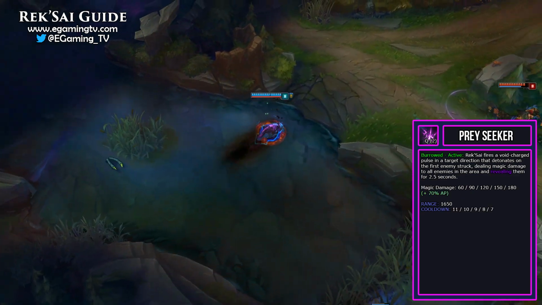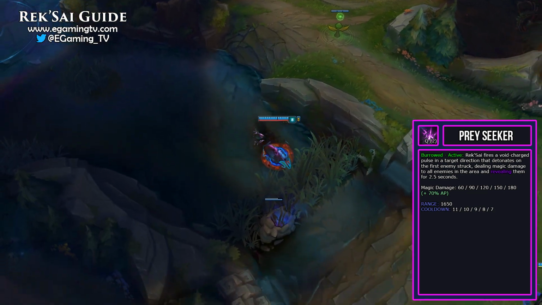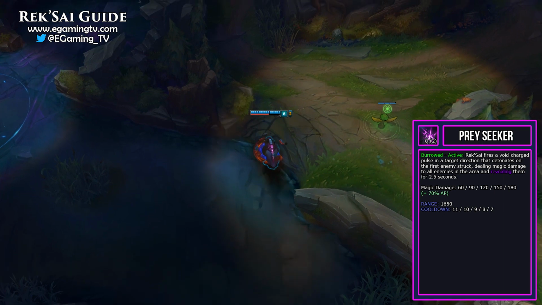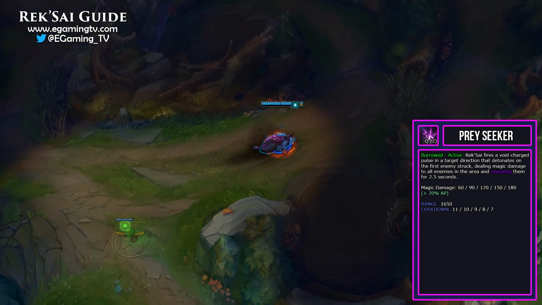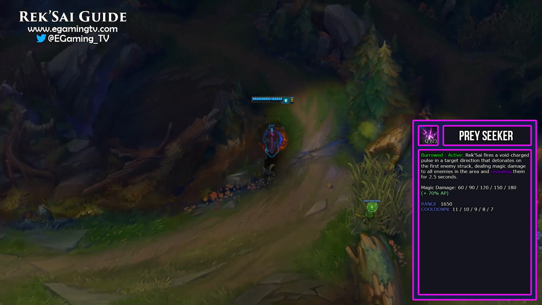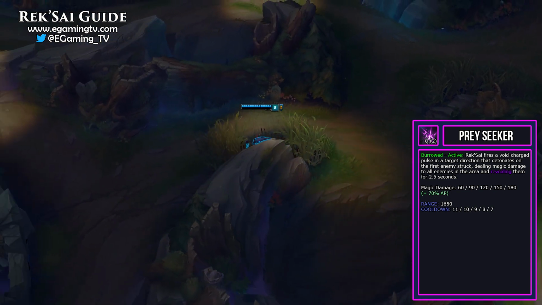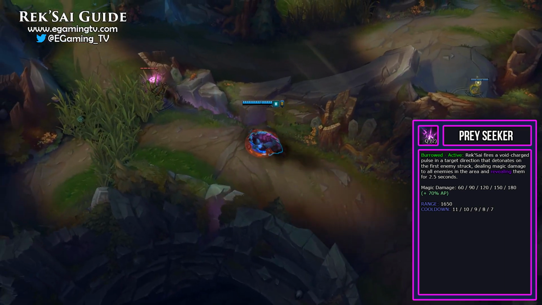So the burrowed form of Q is called Prey Seeker. Rek'Sai fires a Void Charge Pulse in the target direction that detonates on the first enemy struck, dealing magic damage to all enemies in the area and revealing them for 2.5 seconds. The magic damage this deals is between 60 and 180 base plus 70% AP. The range is 1650 and the cooldown goes from 11 to 7 seconds.